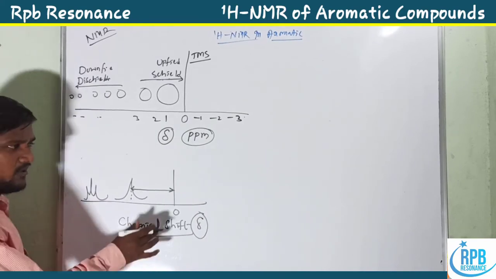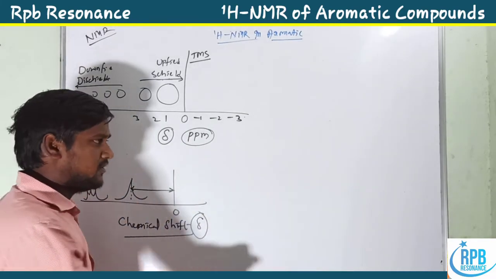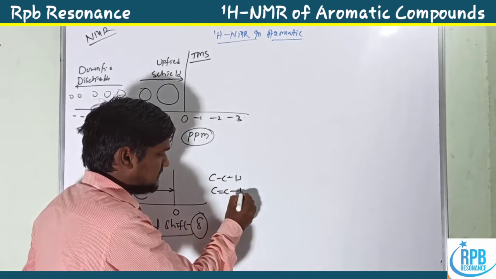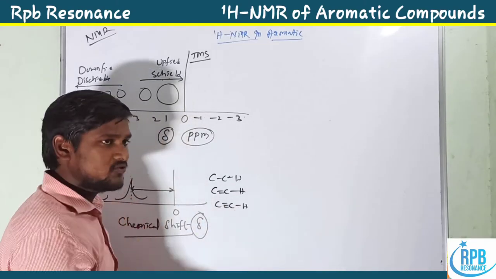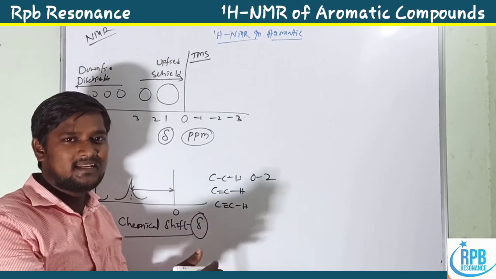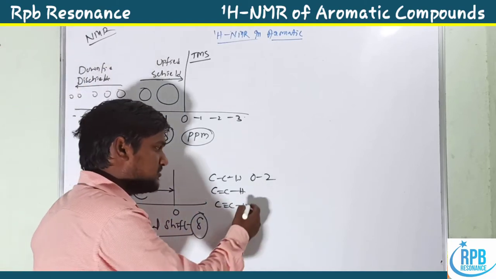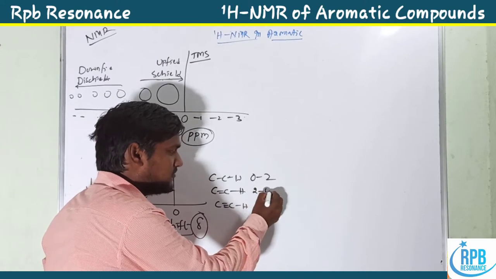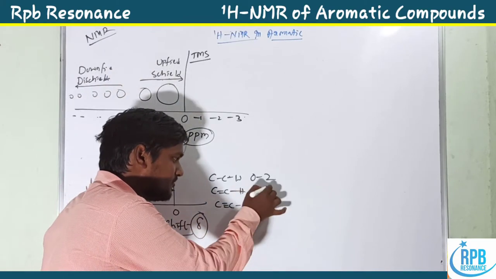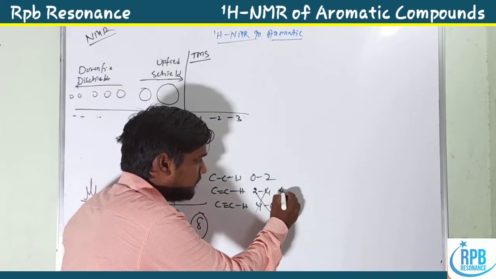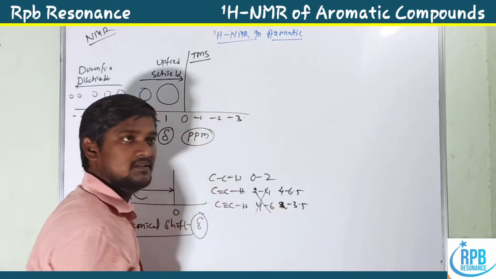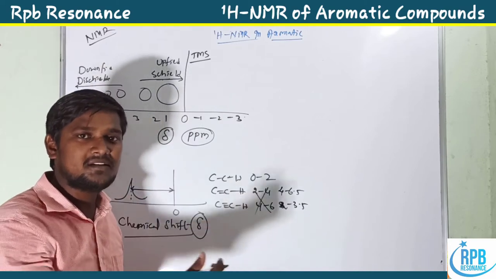Now, according to the chemical shift value, the NMR predicts only carbon-attached protons: C single bond C, C double bond C, and C triple bond C, H protons. Generally 0 to 2 is the alkane chemical shift value. If alkane protons are 0 to 2, then automatically the alkene value would be 2 to 4 and the alkyne value 4 to 6. This is our assumption, but it is not originally observed. Alkenes actually appear at 4 to 6.5, but alkynes give 2 to 3.5. So abnormal chemical shift is observed.